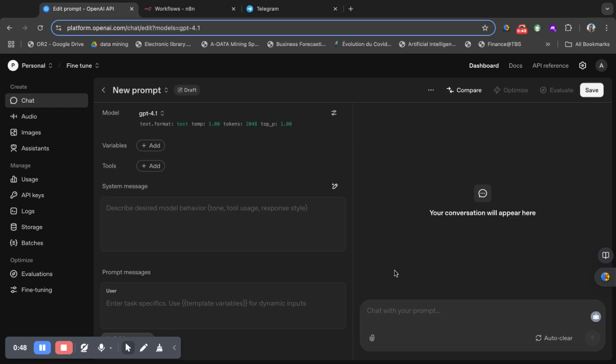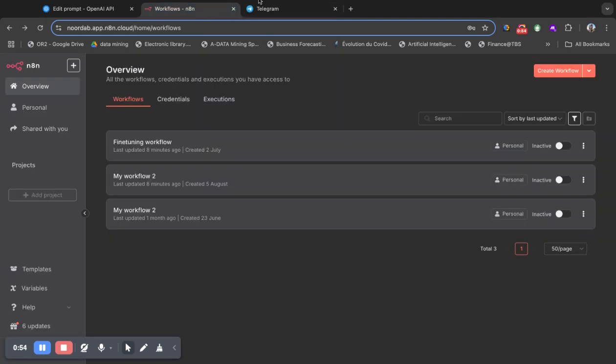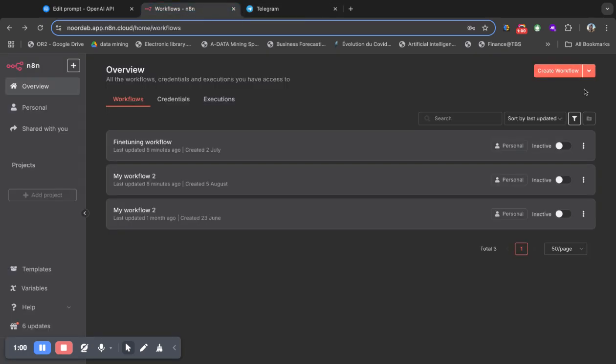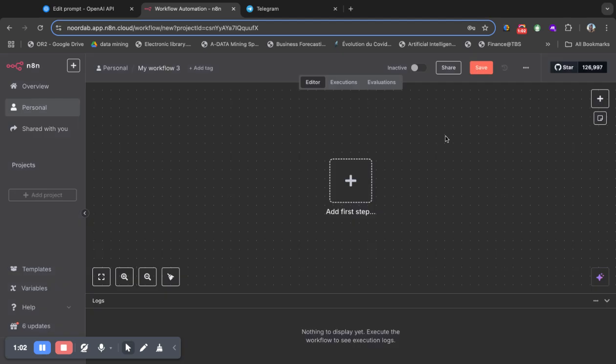And for that, we're going to be using Telegram as the interface, and we're going to be using n8n to create the workflow. Let's get it started then. So we're going to go to n8n and create a new workflow. Feel free to call it whatever you want.